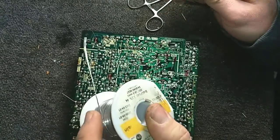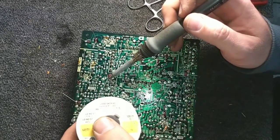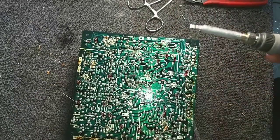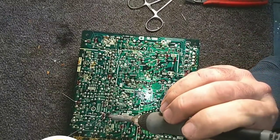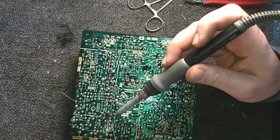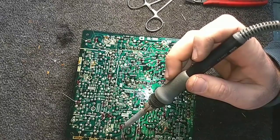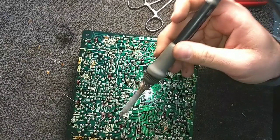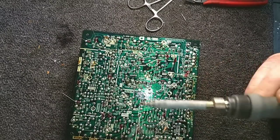Everybody always says recap, recap, recap, like it can be done very quickly, but it's not. And if you have to pay somebody like a shop to do it, we're $125 an hour. So that usually discourages people from bringing stuff to us to recap. But then oftentimes the novice that doesn't know how to do this kind of work properly will not use the right iron, or they'll install a part backwards or not have any sort of proper troubleshooting technique, and they'll just say, well, I replaced all the capacitors and didn't fix the original problem, and now it's worse. I hate it when that happens.